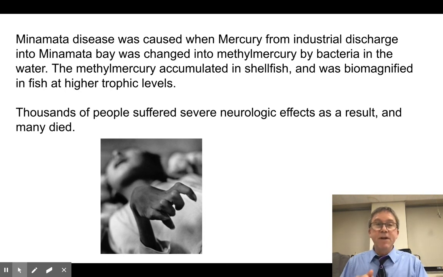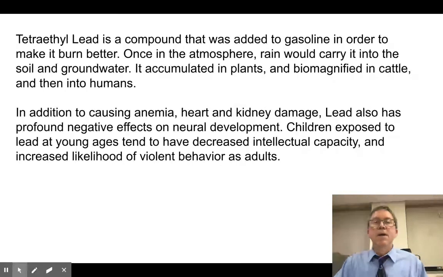So people who got their food out of the fish and shellfish in the bay suddenly had really significant neurologic effects. They couldn't move their bodies. They had intellectual disabilities. It was just truly tragic. Thousands of people died, and many thousands more were affected. It was horrible. Now, another similar one we'll finish up here is tetraethyl lead.